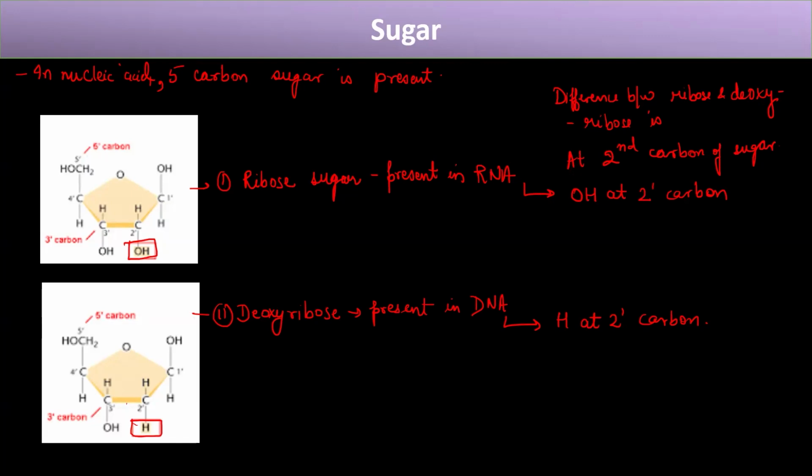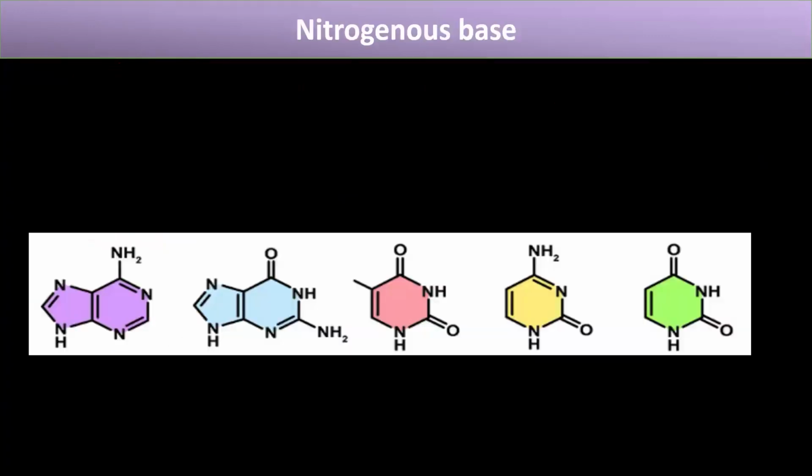Okay, and hence their name comes from this only, because we know DNA stands for deoxyribonucleic acid, right? Because of this, the sugar is known as deoxyribose, and it is called deoxyribonucleic acid, while in RNA the sugar is ribose, hence it is called ribonucleic acid. Okay. So we have studied the sugar, and what is important is that it is a 5-carbon sugar.